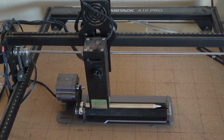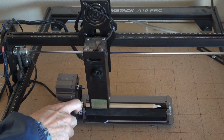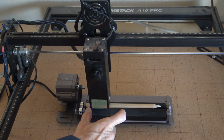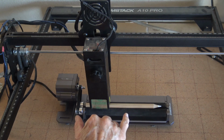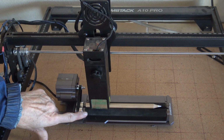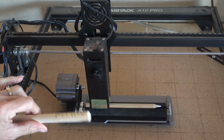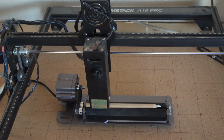Okay, this is going to be in real time. I'm not going to fast forward this at all. I have the height set on my laser head. I have the pencil in. I have the measurement area, which is only going to be 10 millimeters tall, and it ends up being 51 millimeters long. I have the diameter of the pencil. I put the diameter of the rollers in there, so we're good to go. I did my test piece. I flipped my text horizontally, and here we go.